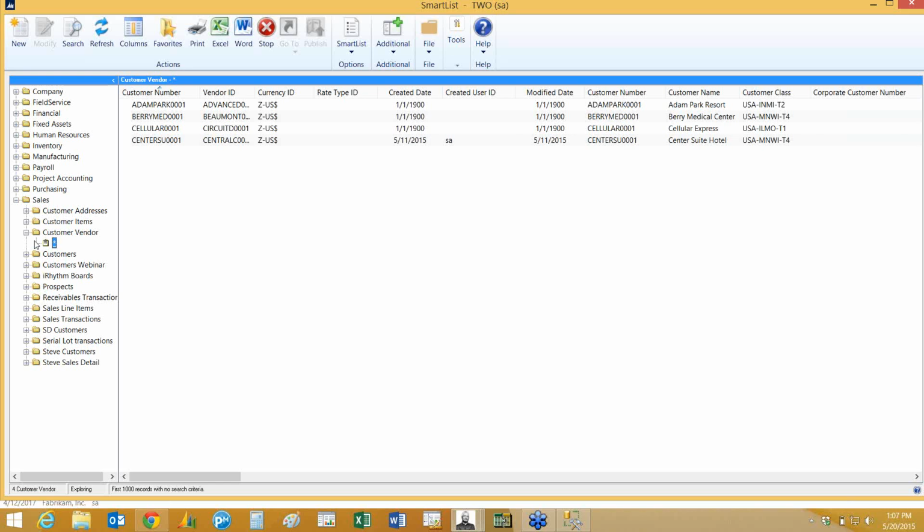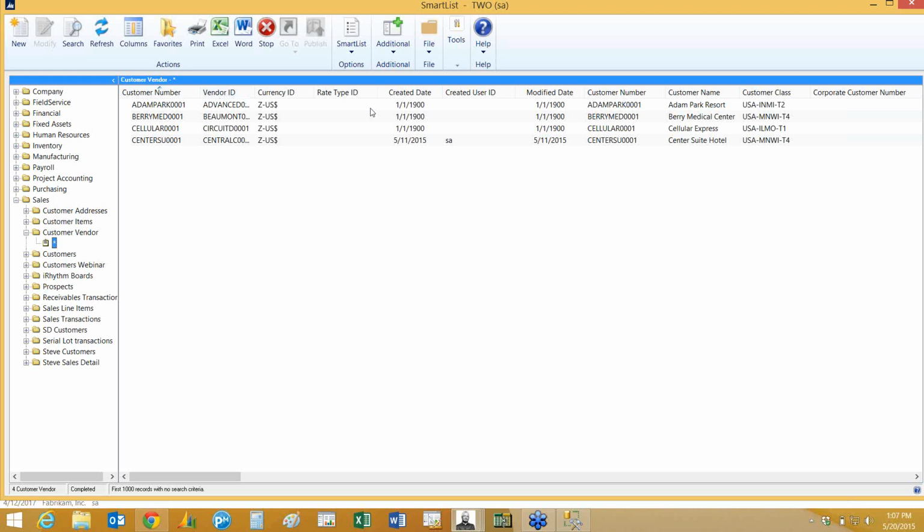So I took three tables: the customer vendor table, which matches the vendor and the customer, and then the customer maintenance table and the vendor maintenance table, which I'm sure you're aware of. This Smartlist has information from three tables, and we'll take a look at how we did that.